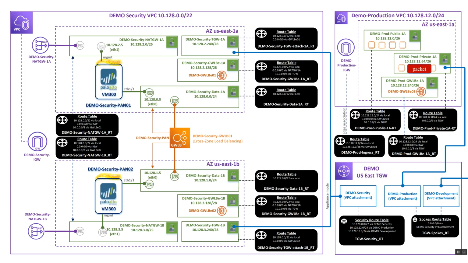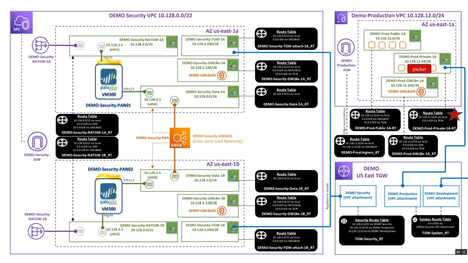So the east to west use case is very, very similar, right? Because we're also going to the security VPC. In this particular case, I have my prod private instance, and the production VPC wants to talk to the development VPC. What is the traffic flow here? So basically, the route table gets consulted.